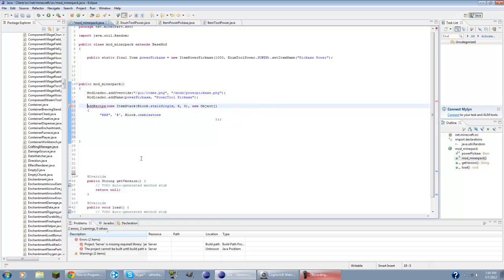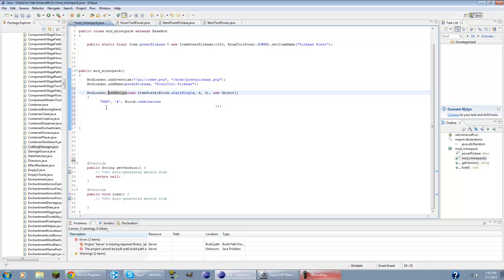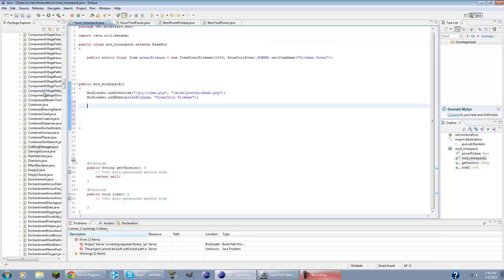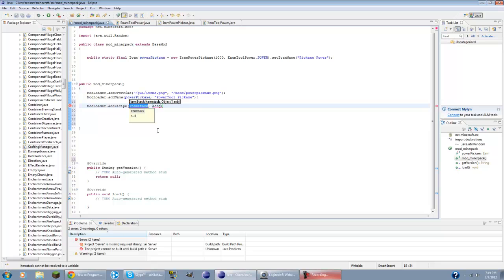Let me do something first. Mod loader dot. That's it. Oh my god, I'm so dumb. I could have just done this. Okay, let me redo this. There you go. It should just be like that.